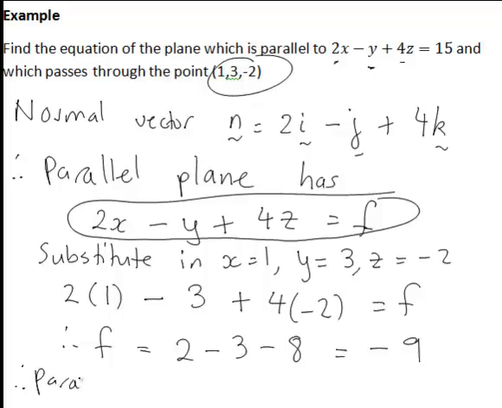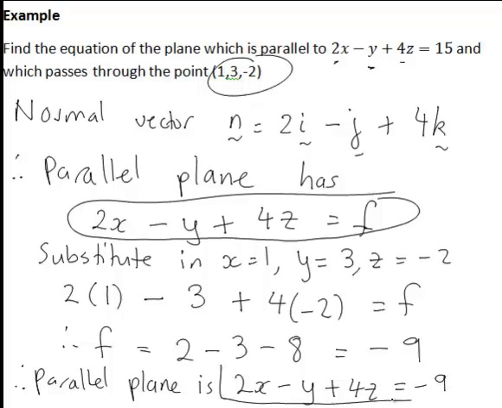Therefore, for the parallel plane, the equation of that can be written in the form 2X minus Y plus 4Z is equal to negative 9. And the only other thing to note is that if you were to multiply that equation through by a non-zero constant, that would also give an equivalent and also correct form of the equation of the plane. So, for instance, it could be written in the form 20X minus 10Y plus 40Z equals negative 90 or any other multiple of that equation.